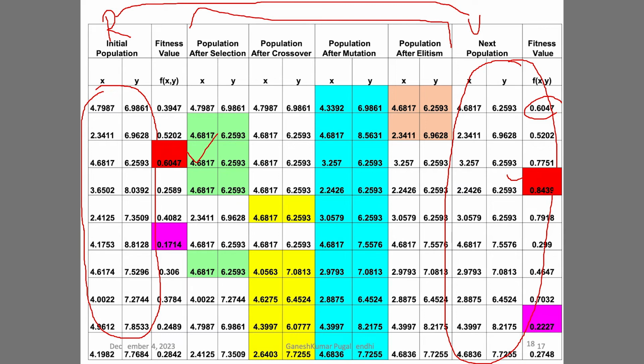Let us take an example. Is this scenario correct? Absolutely, this scenario is wrong. Why? Because the value x should be within the range 2 to 5 and the value y should be within the range 6 to 9. So the variable with values 1 to 5 should not be replaced with values from 6 to 9, and vice versa. But how should the crossover be carried out? There are plenty of crossover operations available that take care of the border violation as well as the constraint, and whenever you produce a new possible value through crossover, it always ensures that you stay within the limit.